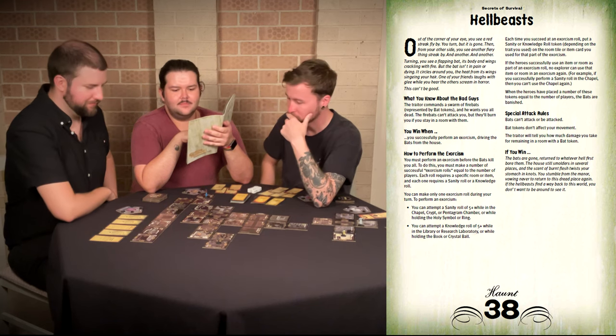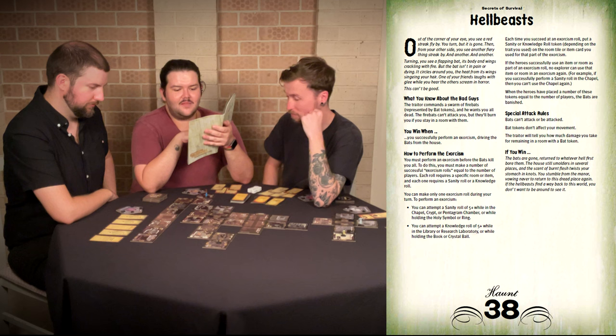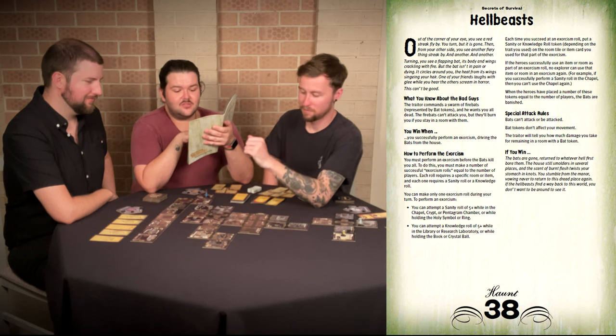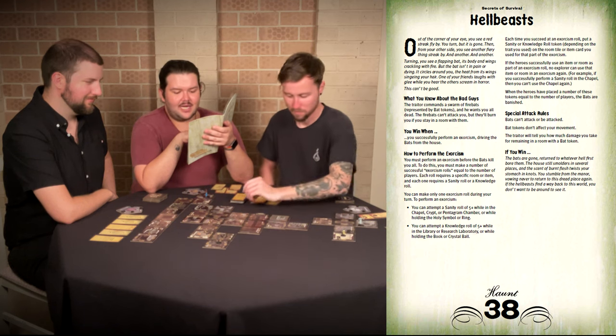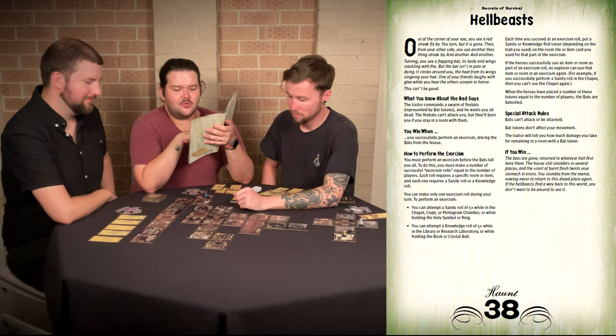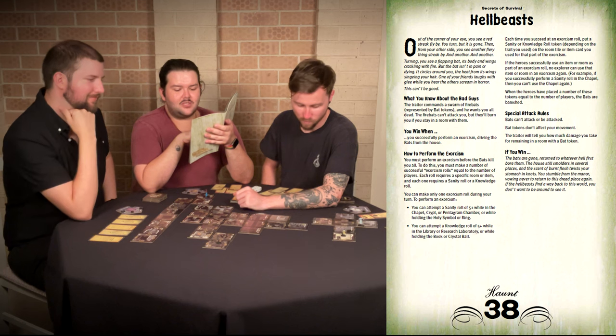Okay. For example, if you successfully perform a sanity roll in the chapel, then no one can use the chapel again. That'd be a bit OP if you could. Yeah. When the heroes have placed a number of these tokens equal to the number of players, the fire bats are banished. Special attack rules. Fire bats can't attack or be attacked. Fire bats don't slow heroes moving through their rooms. The traitor will tell you how much damage you take for being in a room with one or more fire bat tokens.